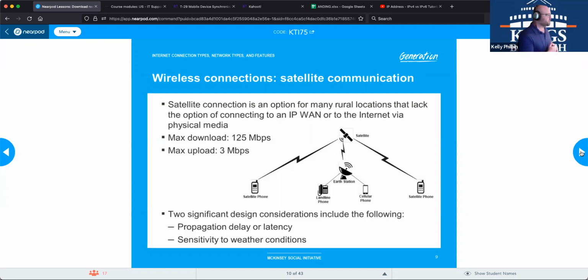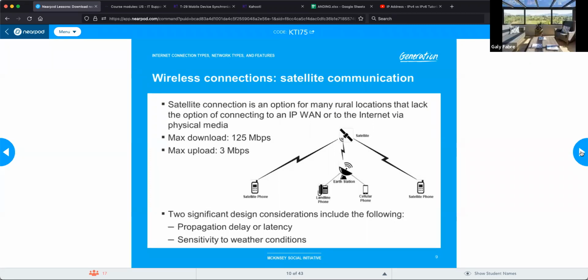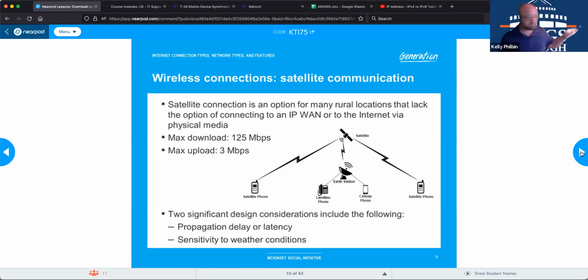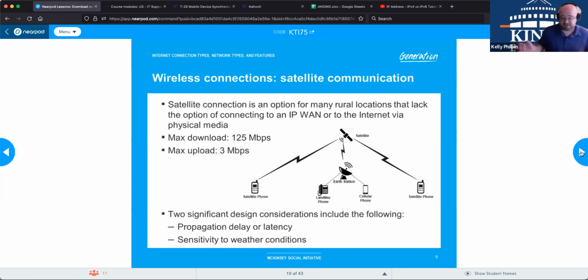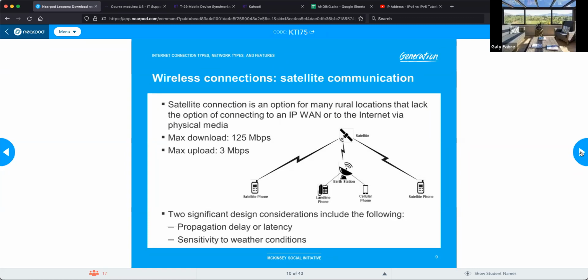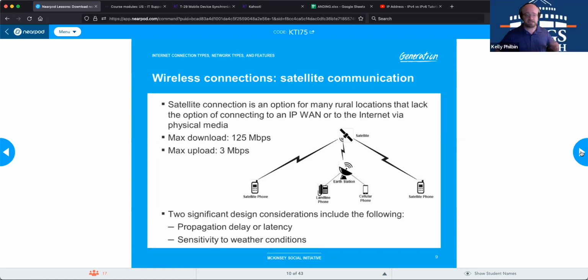Now, this is not taking into account Starlink, which is kind of coming online now. Time will tell if it lives up to the claims it's making. We're talking 300 megabits per second down, I think it's like 24 to 30 up, and low to no latency. Time will tell when more people get online if it lives up to its claims. We'll see. If it does, it could be a game changer. But again, a lot of companies come out right off the bat and say, we're the best thing since sliced bread, we can do all of these things. And then when the volume spins up on it, they're unable to maintain.